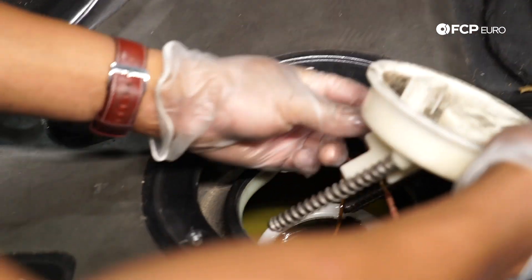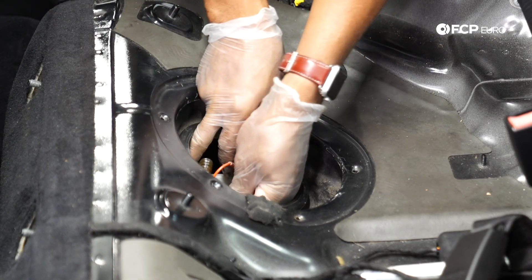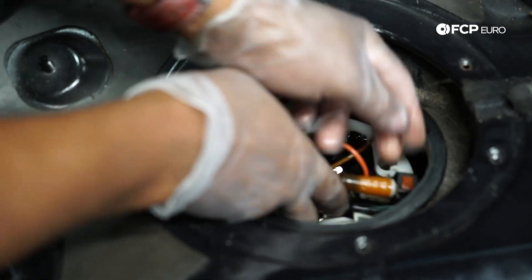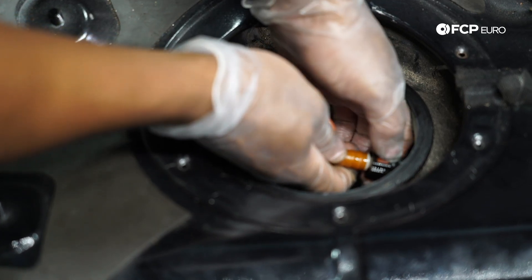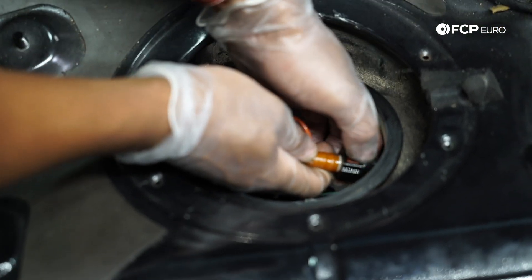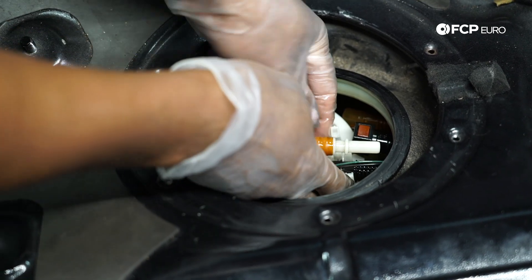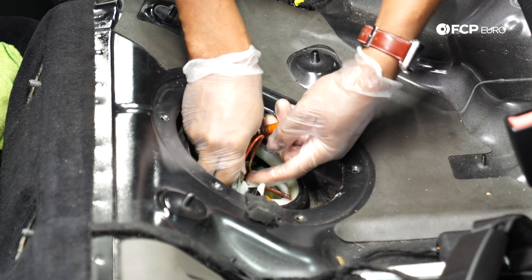There's a two-pin connector on the hat that I'm going to disconnect. I'm going to remove the hat — one of the transfer hoses clips into the basket, going to disconnect it. As you can see, that fuel squirted around a little bit, so just be mindful of that. I have a rag nearby. I'm pressing down on this clamp — push the hose in first and then pull it out and it should release. Then we have one more transfer hose clipped into the basket and one harness to unplug.